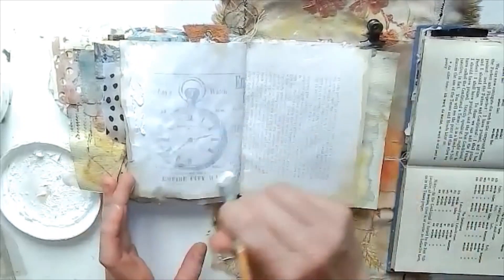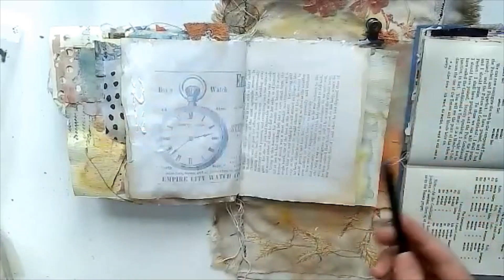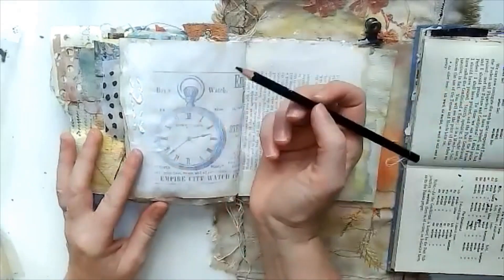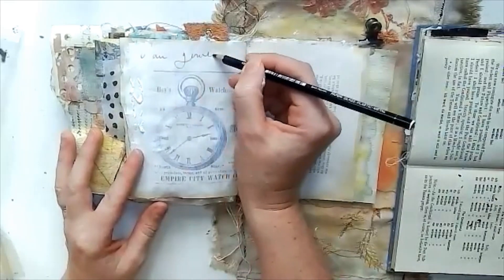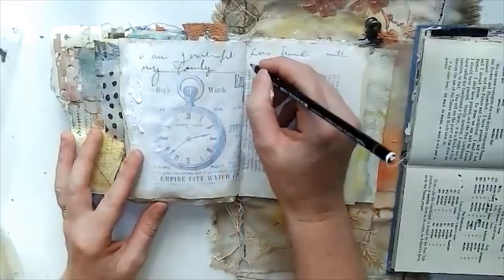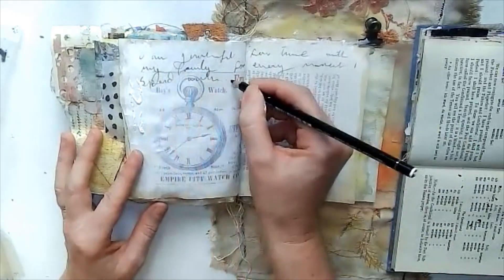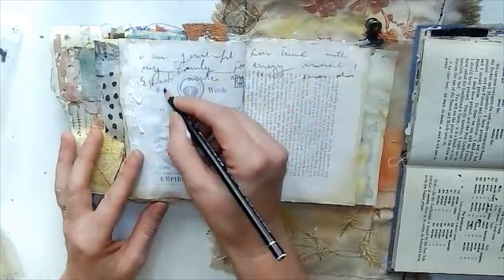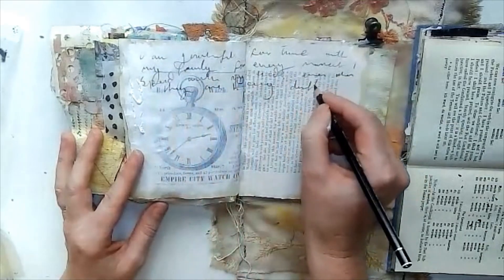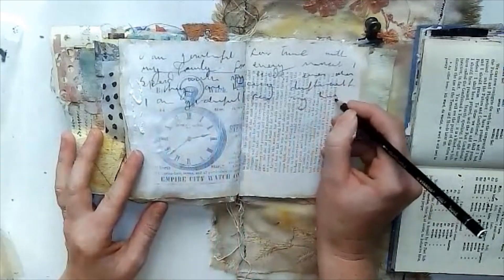I hope you're all doing well. I'm sorry I missed uploading a video last week but I was full of cold so I was just resting up. Grabbing my stabilo awl, which just needed sharpening up a bit, and I'm starting off with some spill writing — just randomly writing down what came to mind with the prompt. I'm not really thinking about it too much, just letting the words come. They're just scribbly scrawly words in the background and that's where they'll stay. It helps to get the page started, breaks up that blankness, and it's just a great starting point.